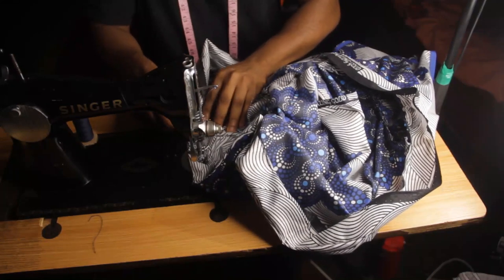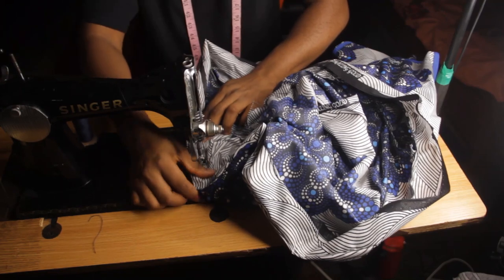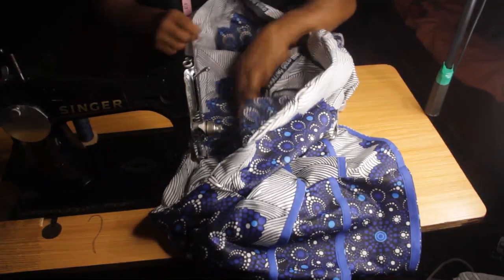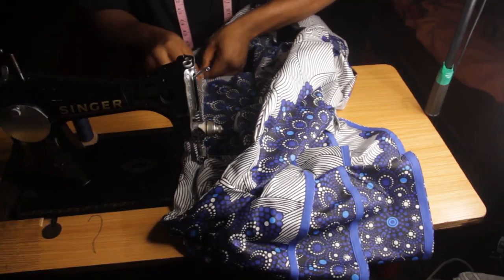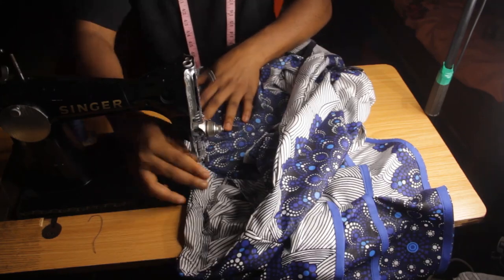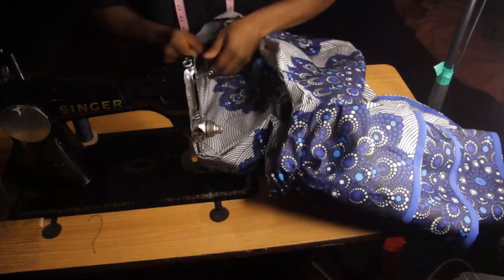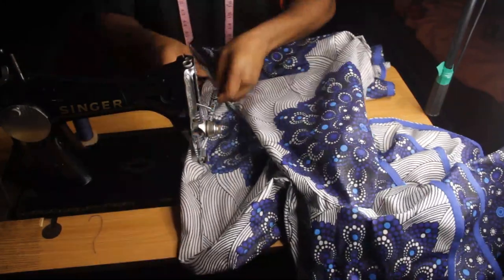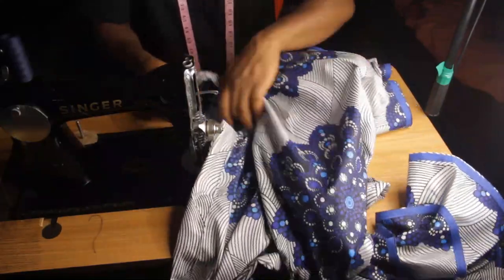Now when you are going around the sleeve, there's a curve there. If you are not careful, you're going to end up losing some inches. You might need to stretch out the fabric, the piece that's 64 by 2. You're going to have to keep it completely flat. It is not a problem if you make little almost invisible pleats. Distribute the excess that you have under evenly across the sleeve.